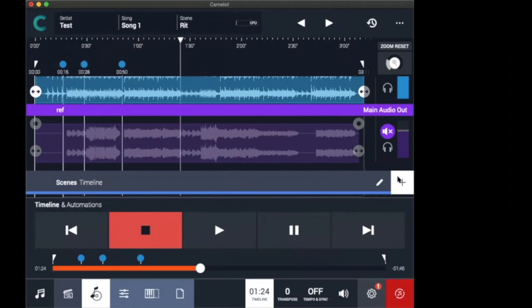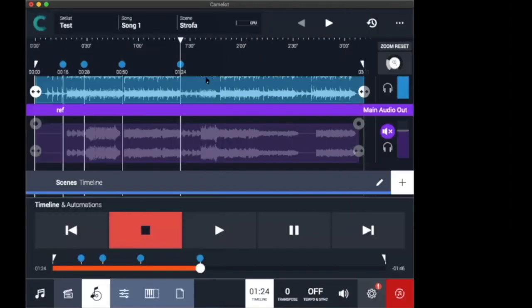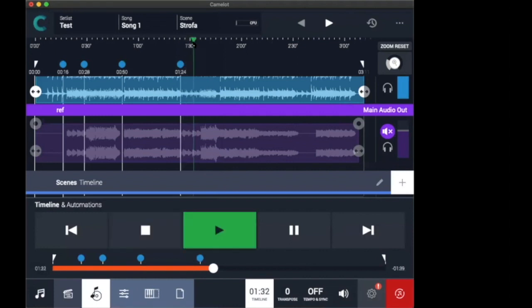Obviously, you can always edit them later. Then the bridge, and then this chorus again.